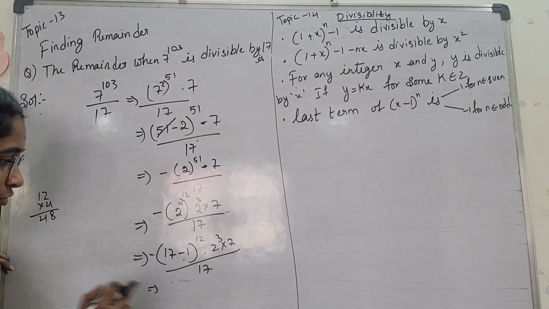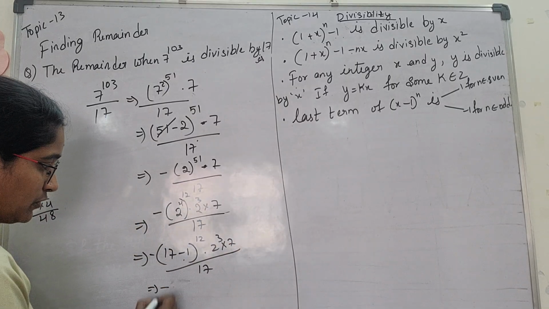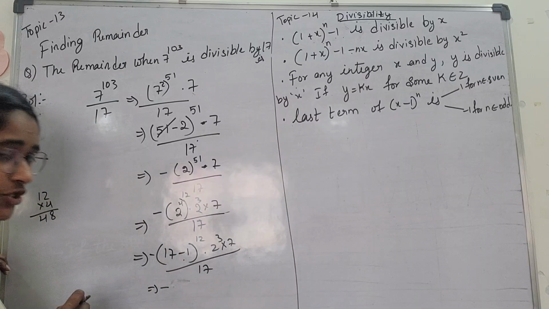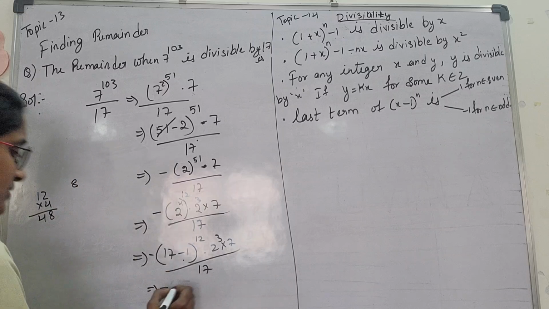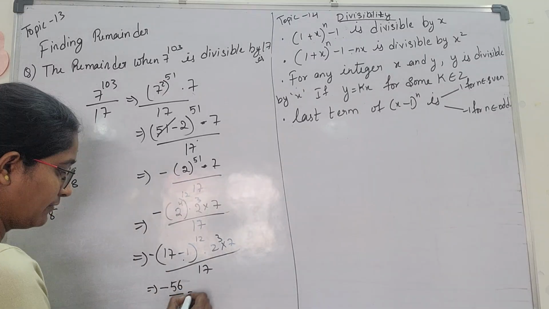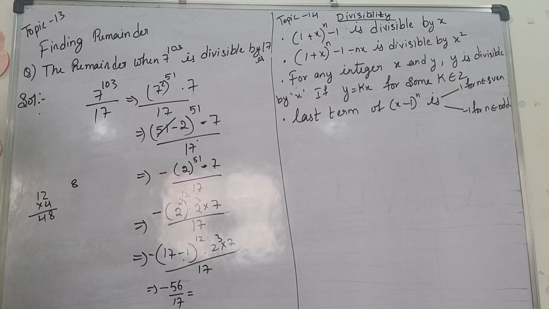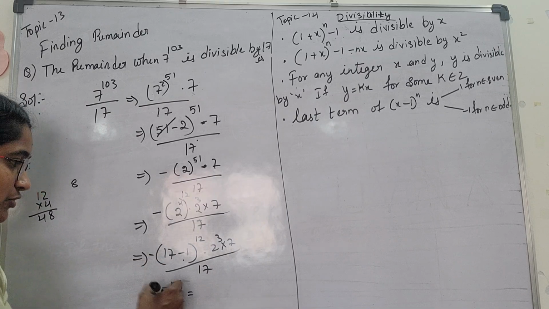Now what I am going to tell is minus is left over, and this is 2 cube. 2 cube is 8. 8 sevens are 56, by 17. If you cancel it, how much? 3 sixes are 18 and 51, 3 threes are... 3s I'm getting, right? 3 threes are 51. I'm getting 3s, but that is 51. So this also I'm going to make again.